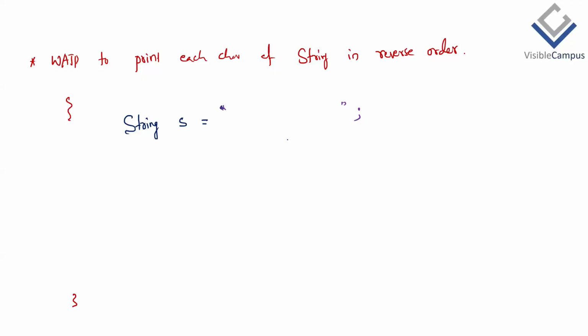So to print the reverse of a string, even though we have a space, for example, I take my input as "visible campus". This is my input. Still, will your logic work to print this? Yes or no? So what is the output for this? The expected output is S U P M A C, space, then E L B I S I V. That should be the output. Correct or not?